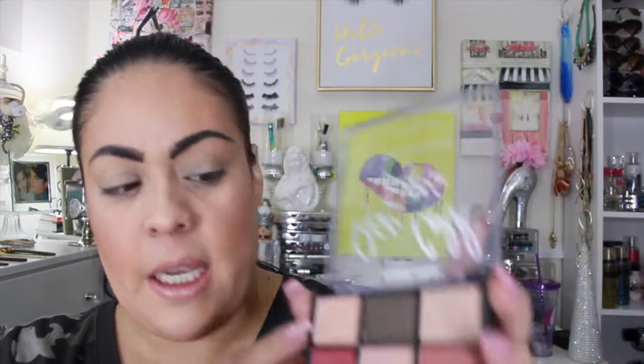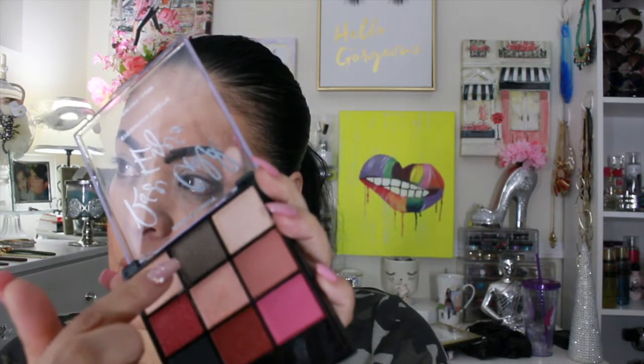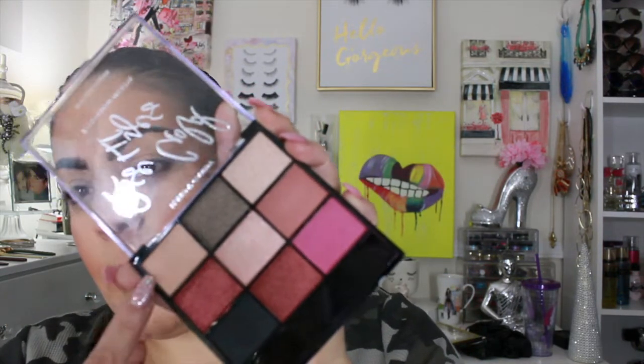I want to go in again using the Hard Candy Rose Gold Eyeshadow Palette. I want to do something kind of simple. I'm wearing camo, so I don't want anything too florally, I want something a little basic today. So I'm gonna take this color here. This is gonna be my transition color, and then I'm gonna take this color, and I think I want to do this one for the lid because this one's like a green. So this will be my transition, and then this will be in the crease.